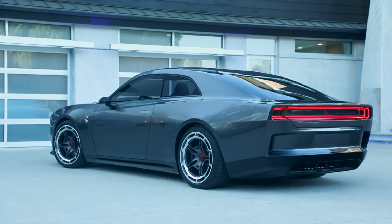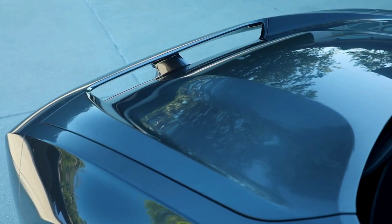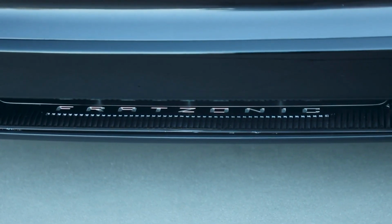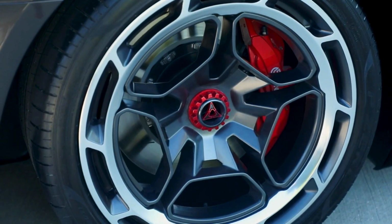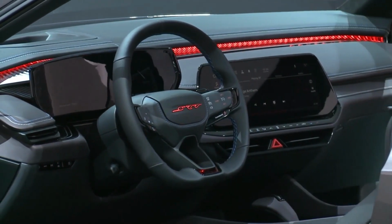We incorporated the designs from the original Charger Daytona, with aero treatments on the front end, but it still looks like a proper muscle car. We added sound back into the car with the patented Fratzonic chambered exhaust system, and we're going to make it drive like a proper Dodge with an electromechanical shifting system known as the eRupt system. This car will literally change the way people look at electrification in the muscle car space.